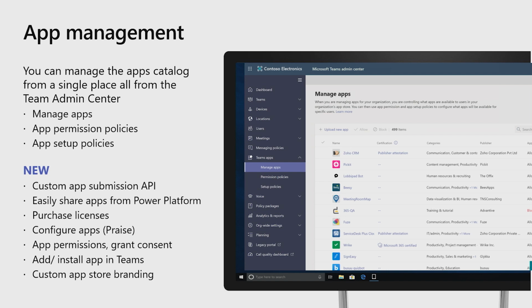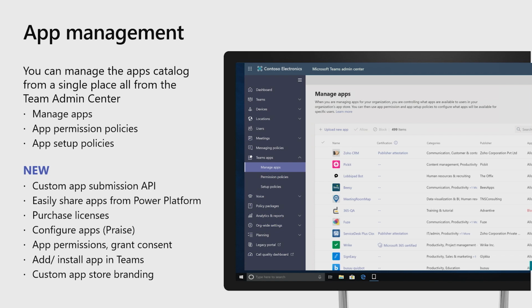Purchasing licenses enables you to view and purchase subscriptions associated with the third-party Teams apps. You can view app licensing status and link to purchase the app all within the Teams Admin Center. We're also enabling app configuration in the Teams Admin Center without the need to jump between portals to the application store to perform these changes. This enables you to configure app-specific settings that will streamline your management tasks and enable simple customization of apps to the organizational needs.